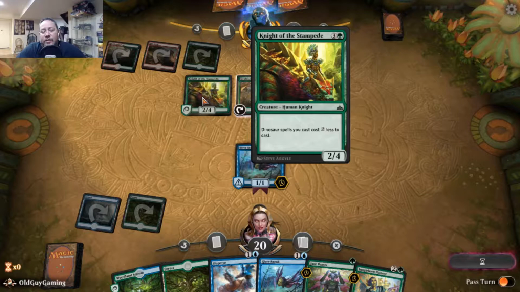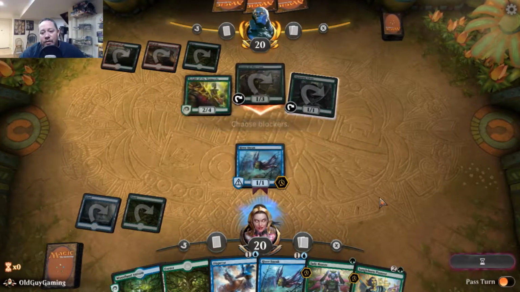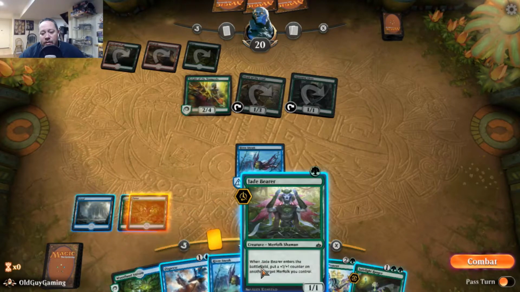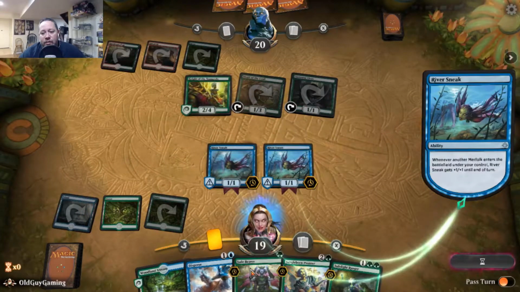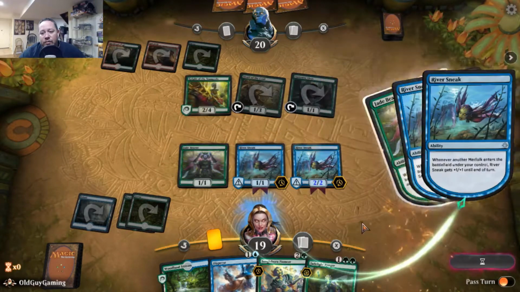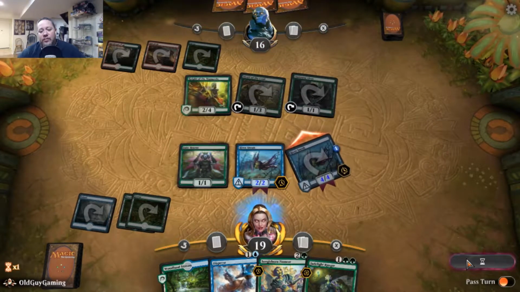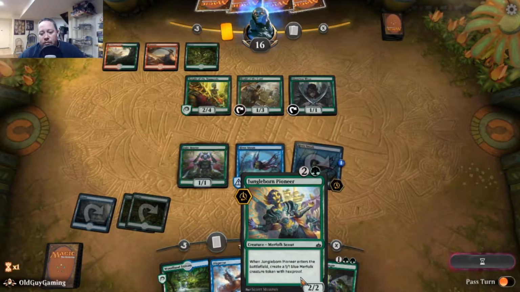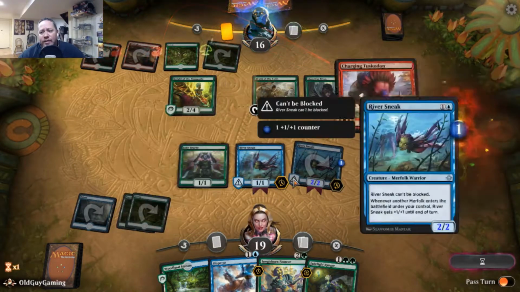Knight of Stampede. Dinosaur. Disperse. Yep. This is a dino deck. No, I'll take the one. Thanks. So we're gonna go here. We're gonna go here. I'm gonna go here. I think the Ranger's the next play, depending on what he casts out here. Yeah, something big.